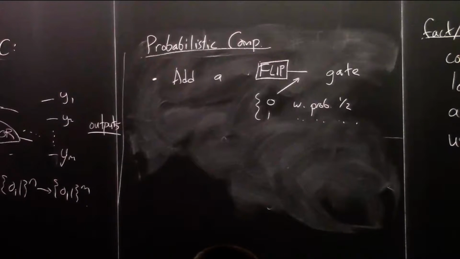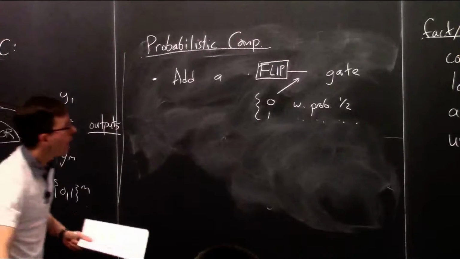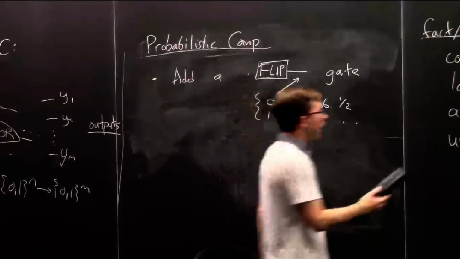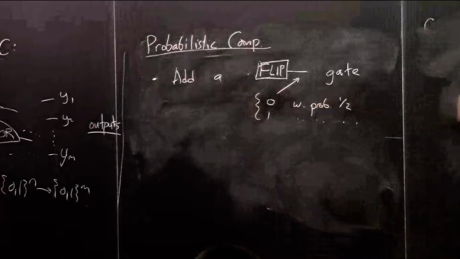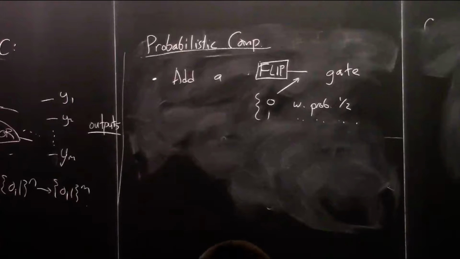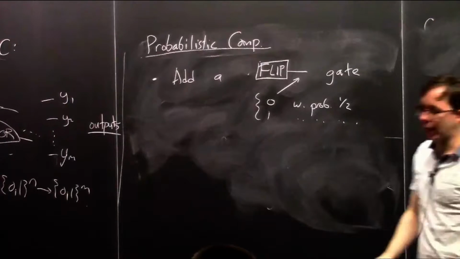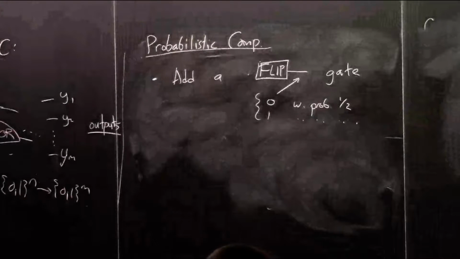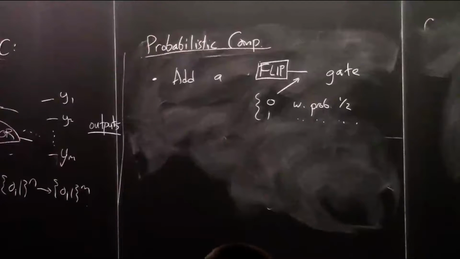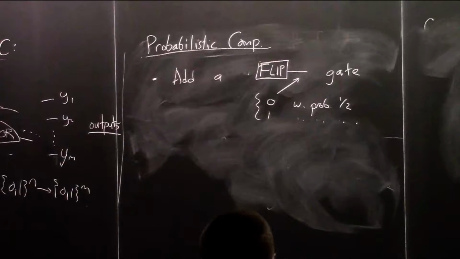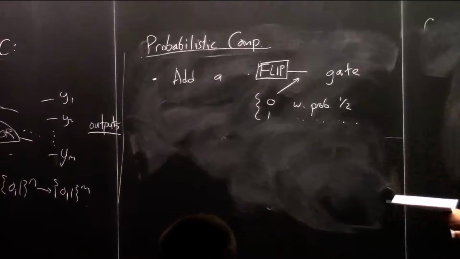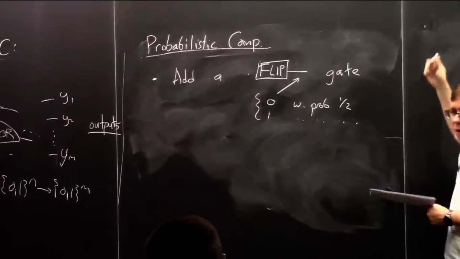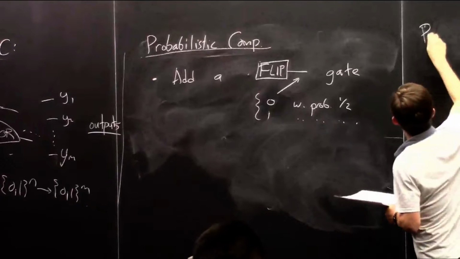And now, as we discussed before, but as I'll remind you one more time, you need to think a little bit carefully about what it means for a randomized computation, a probabilistic computation, to successfully compute a Boolean function f. And you explored all these details on homework 1, problem 5, with the 0-sided error and the 1-sided error and the 2-sided error and amplifying your success probability by repetition. So there's more to it than what I'm about to say here, but the simplest thing to say is the following.